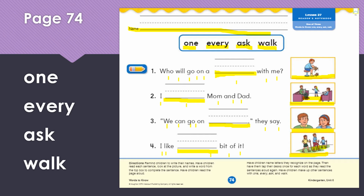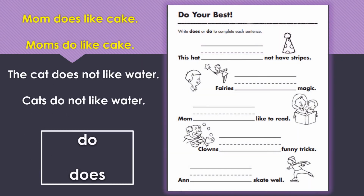Get the Do Your Best worksheet page because we are going to practice some subject-verb agreements. You should now be looking at your worksheet page. No page number, it's actually a worksheet titled Do Your Best, okay? And we've been talking about putting our subjects and our verbs in sentences in the correct way so that they agree, right? It's called subject-verb agreement. We have to put things in the right way so that they make sense, okay? If they don't get along, then our sentences won't make sense.